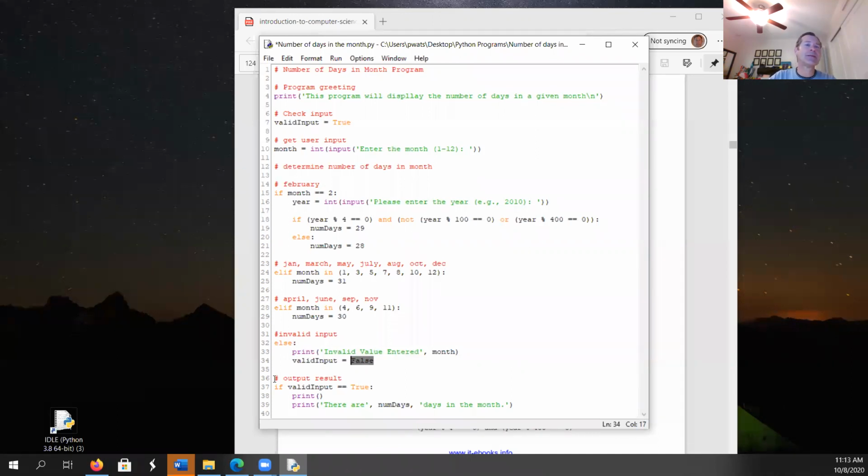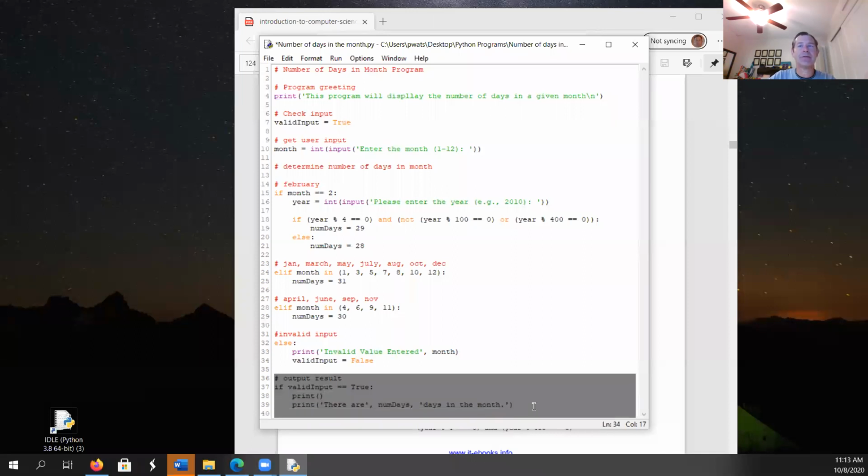And now let's look at this last line here. This is just an if. It's not an if else. Okay? So this is just an if. All I'm doing is seeing if the variable valid input is equal to true.